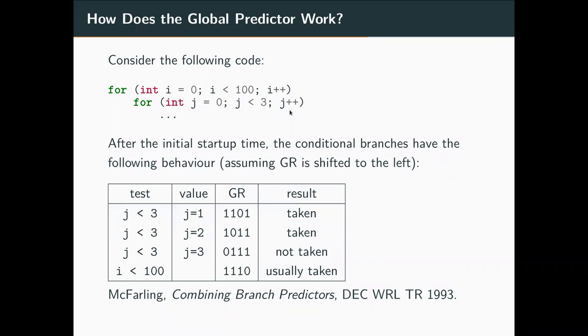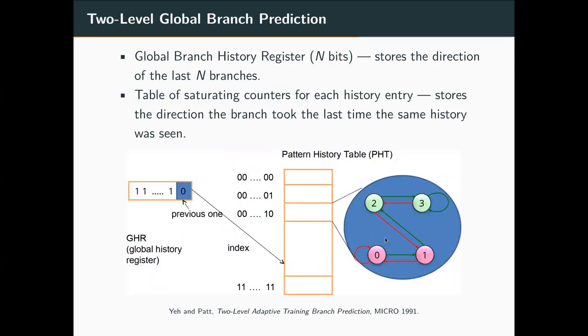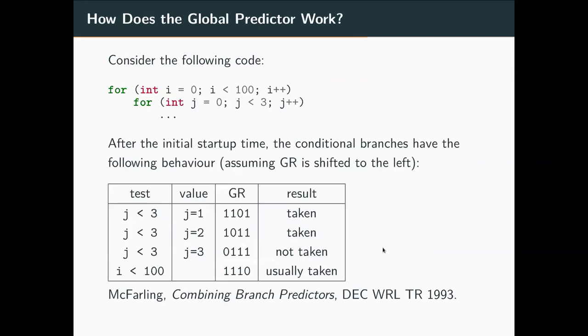So the question that Evan raised was, does the size of your register matter? Yes, it'll make a big difference. If for example, we only had 2 bits for our global history, we'd see a much different behavior here. For example, both of these conditions, J equals 2 and J equals 3, would end up in the same index. They'd both be 1, 1. So we would have them mapping to the same thing in our pattern history table, and we wouldn't know which one to predict. We'd be oscillating between the two, probably.